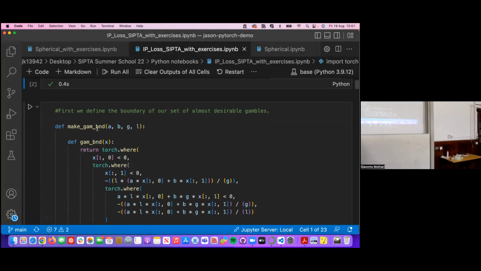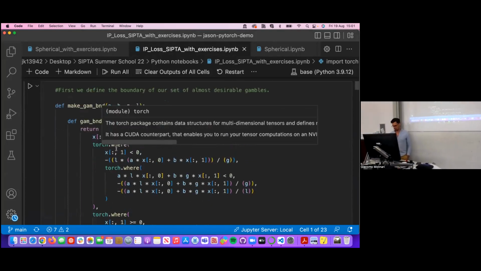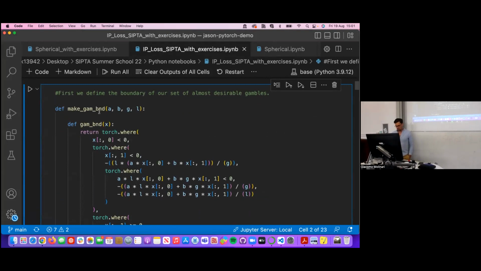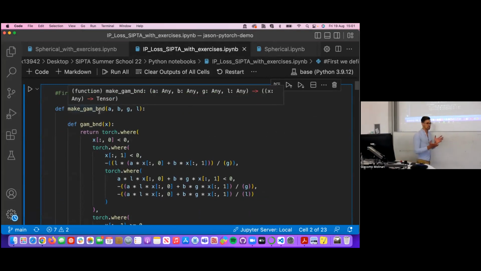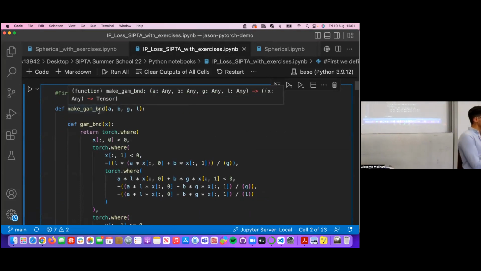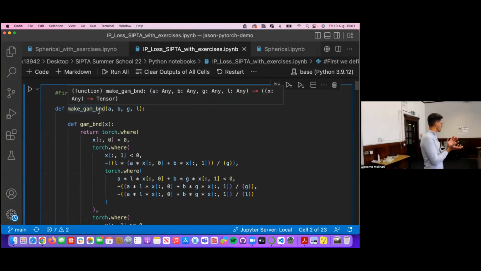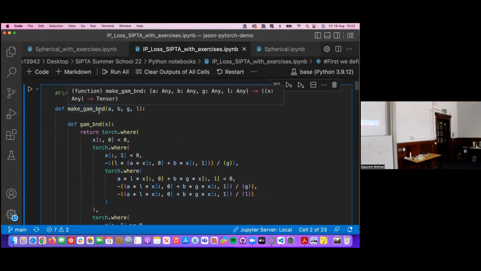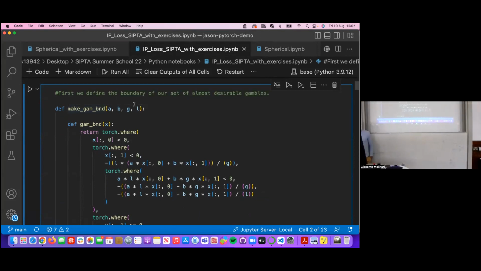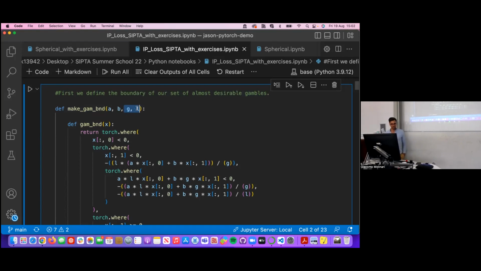So what we're going to start by doing is specifying how to make this special boundary of the set of desirable gambles that we're trying to optimize, trying to learn the parameters of. So we're going to feed it this lambda and gamma parameters from our scoring rule, and we're also going to feed it this alpha and beta.